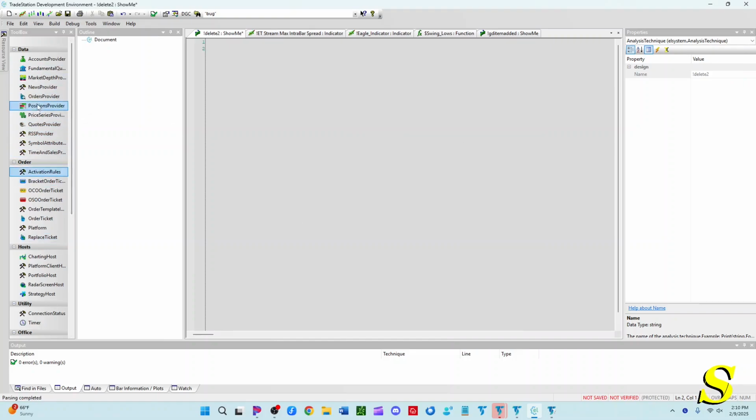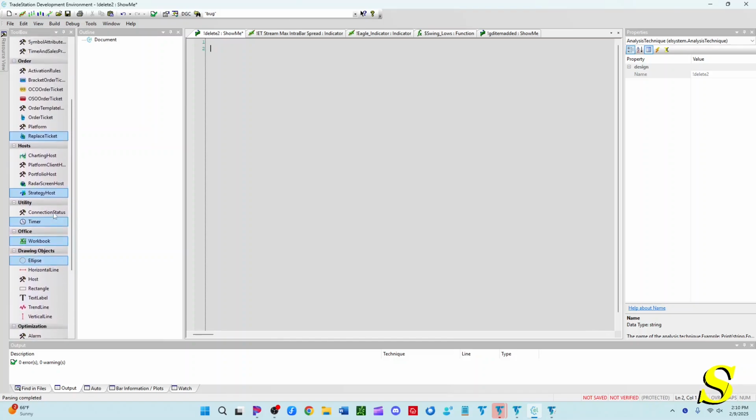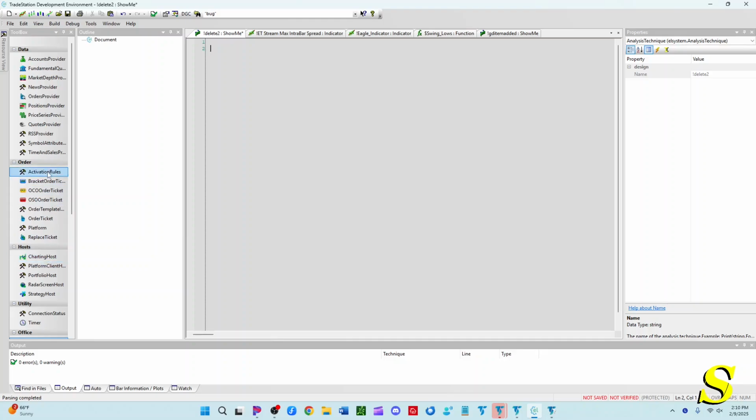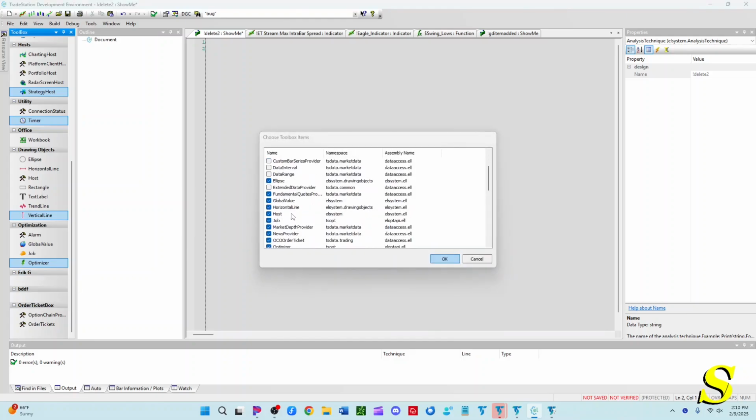Now if we go over here to our toolbox and we find global dictionary. I never use global dictionary out of this toolbox though, so I might have to pull it up. Okay, and if you don't see something over here that you expected to see, then what you have to do is right click on one of these headings. We'll right click on the Eric G, go to choose items, and now this is all the stuff that we have to choose from. Most of this stuff has a check beside it and is already over here in my toolbox, but global dictionary does not. Couldn't find it.